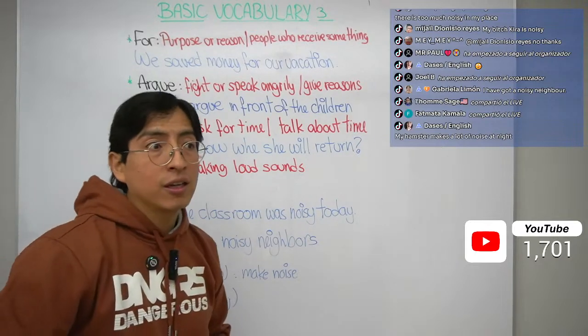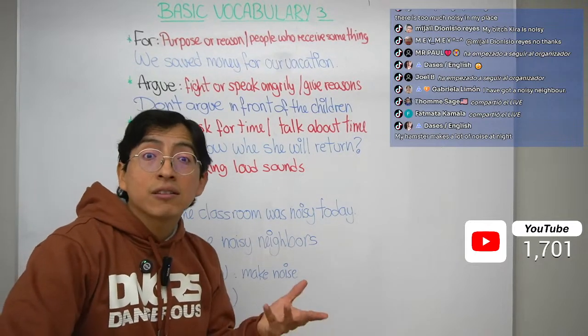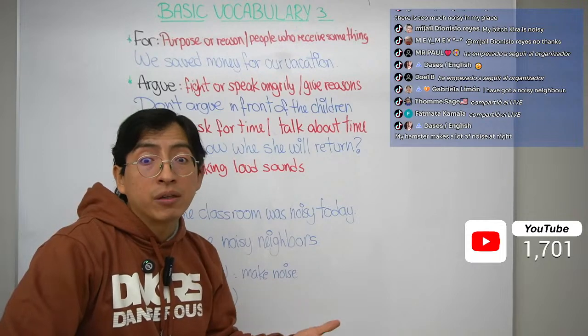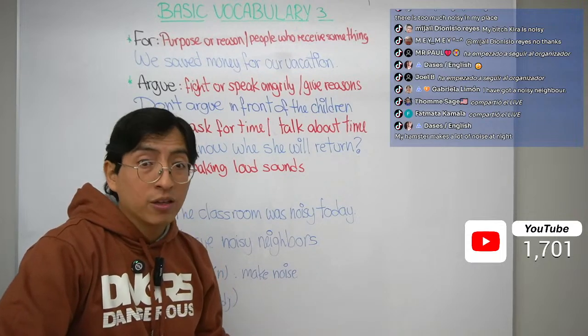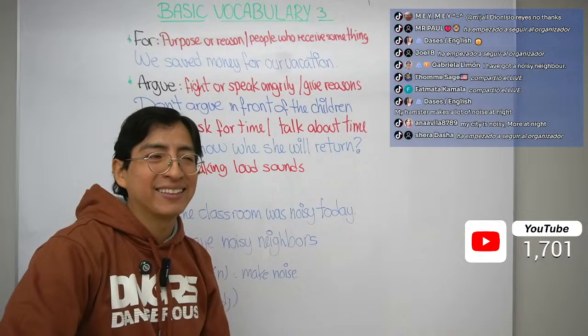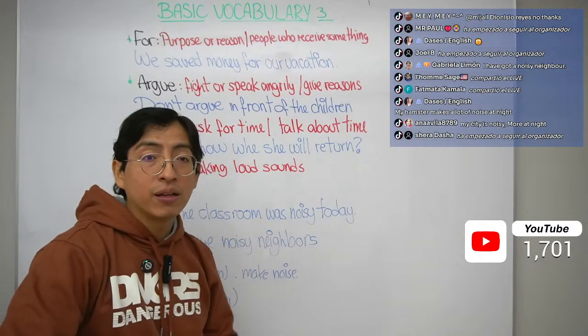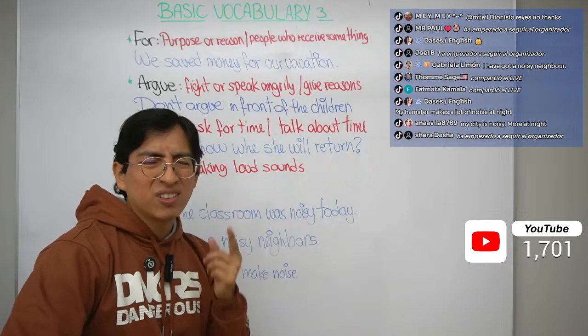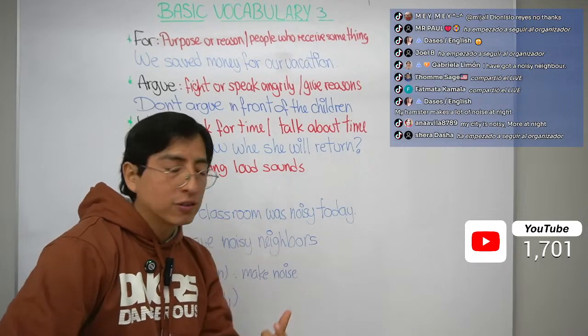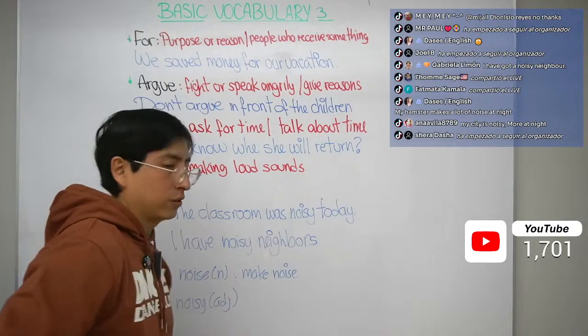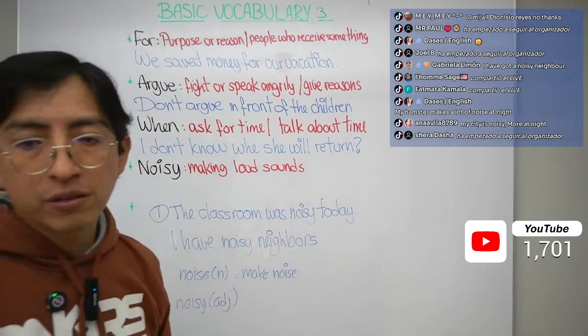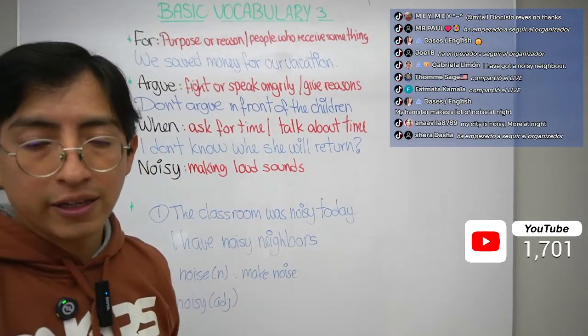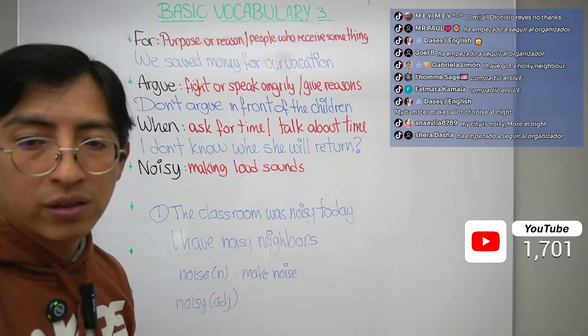We never say a lot of sad. We never say a lot of happy. You are a lot of happy? No, you are very happy. Yes, that is the difference. But if you want to talk about the sounds, there's a lot of noise. Okay, there's a lot of noise. My hamsters make a lot of noise at night. Yes, my city is noisy.